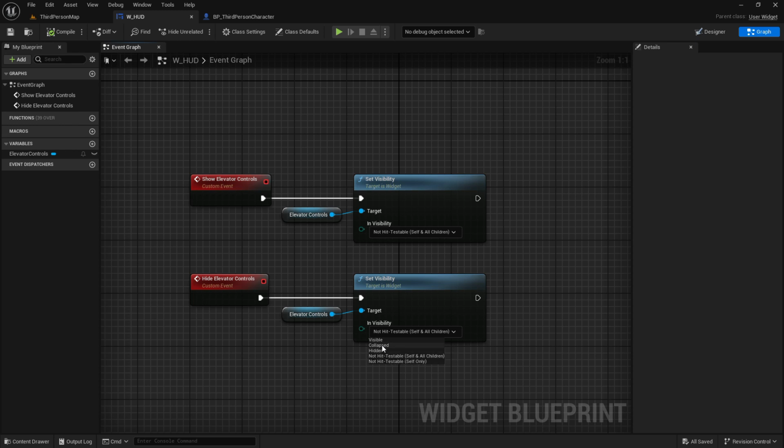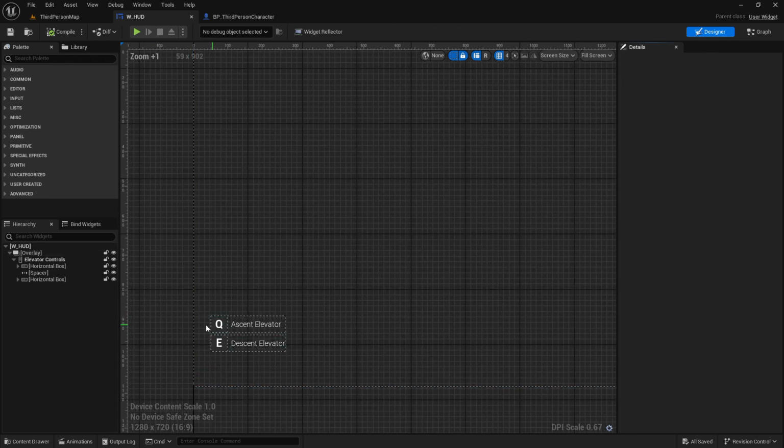But if you collapse it, it will not be visible, and it will also take up no space in the layout. Basically, it is kind of like it is deleted, right? It is not in the space. But why do we need that? To demonstrate that, I'll show you this.